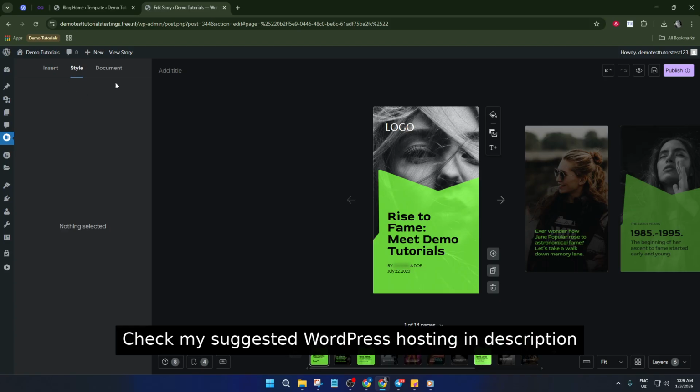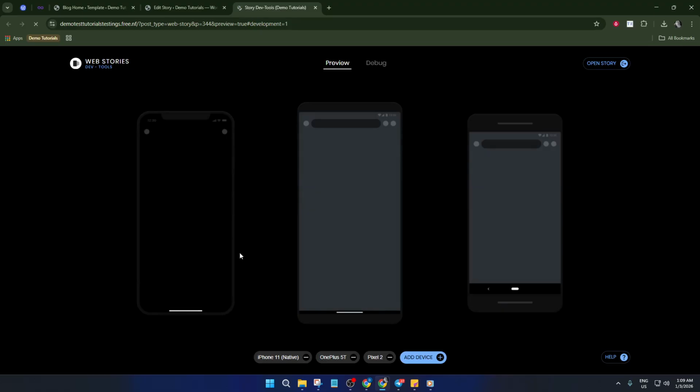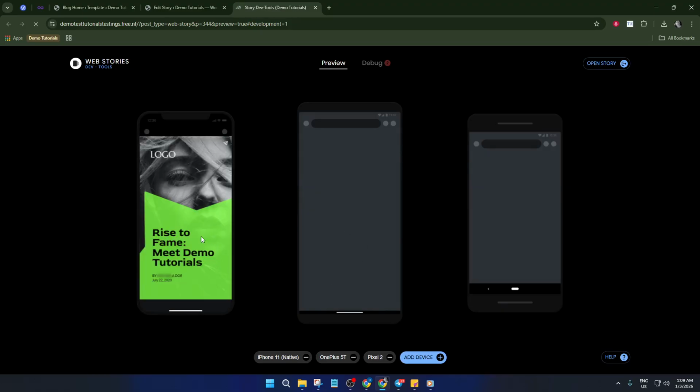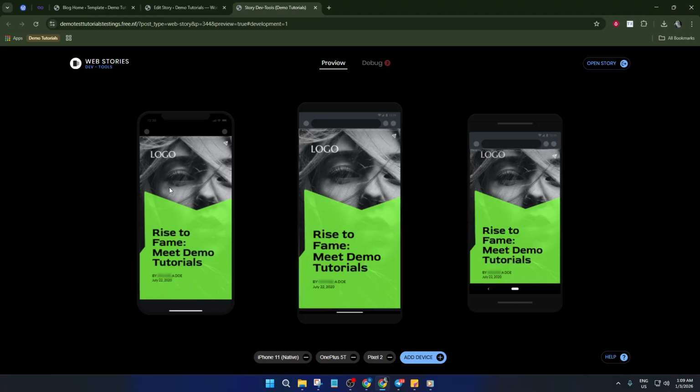Now, before you publish, always hit Preview. This lets you see your story exactly as your audience will, especially on mobile, which is where most folks will watch. Take a slow walkthrough and spot any typos or weird layouts. There's also a pre-published checklist in the editor, which I really recommend checking. This isn't just a nice-to-have, it gives your story the best shot at showing up on Google Search and Discover. If something's flagged, fix it now, it'll pay off in views later.